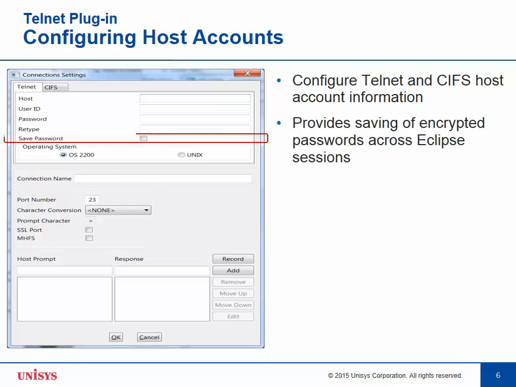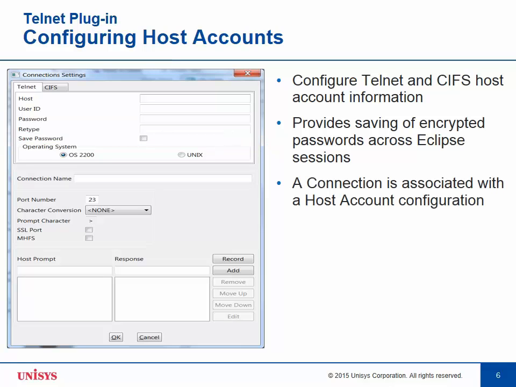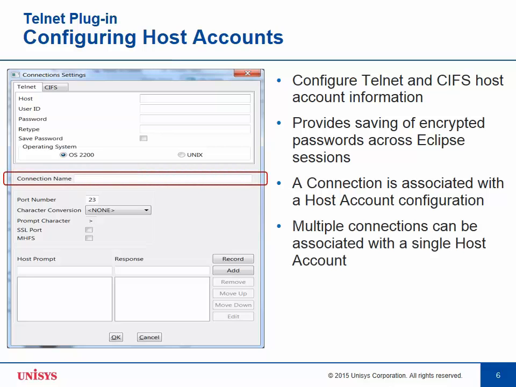If save password is not checked, each time a system connection is made, a window will be displayed that prompts for a password. Otherwise, the password entered in the host account properties will be used. When the password is stored, it is always encrypted. A connection is associated with a host account configuration. Multiple connections can be associated with a single host account.